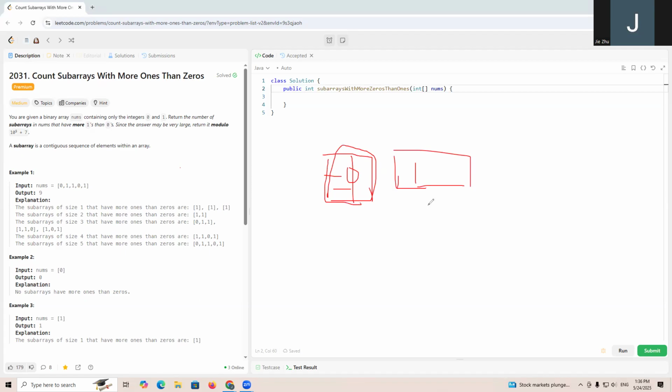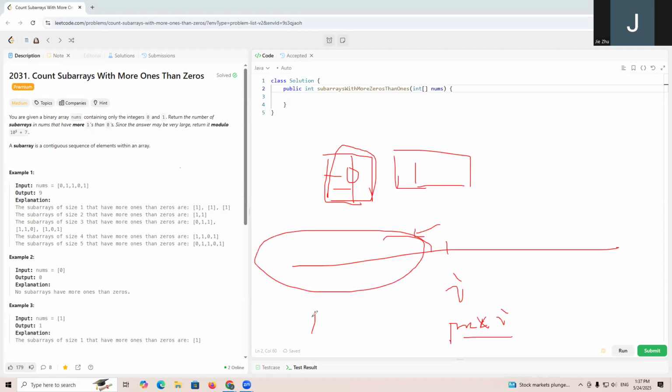If we iterate over i, every time we look at prefix sum i, we can find, among the indices before i, how many prefix sums are smaller than prefix i, and count the result.